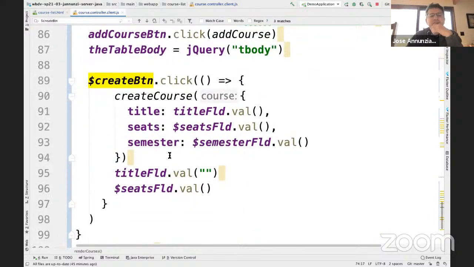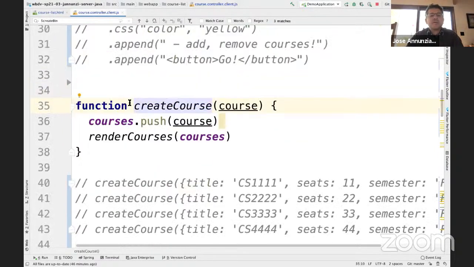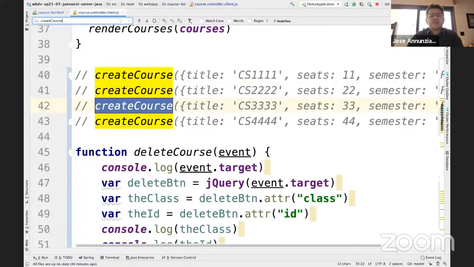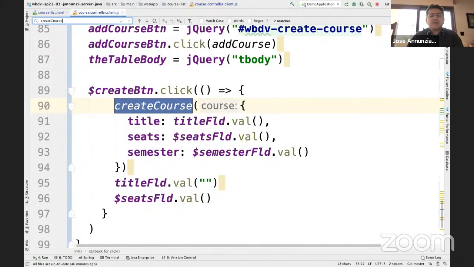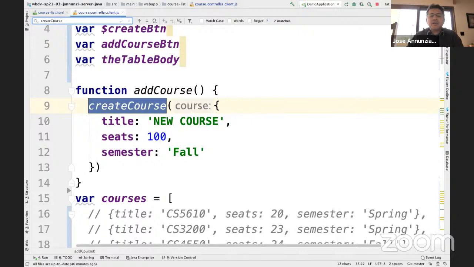Let's see, can we fix this here? When I create button, I guess we could move all this into the create course. Let's see what the create course takes as argument. Right, create course takes the object as an argument. Anywhere else are we using this create course? Okay, here and here at course.